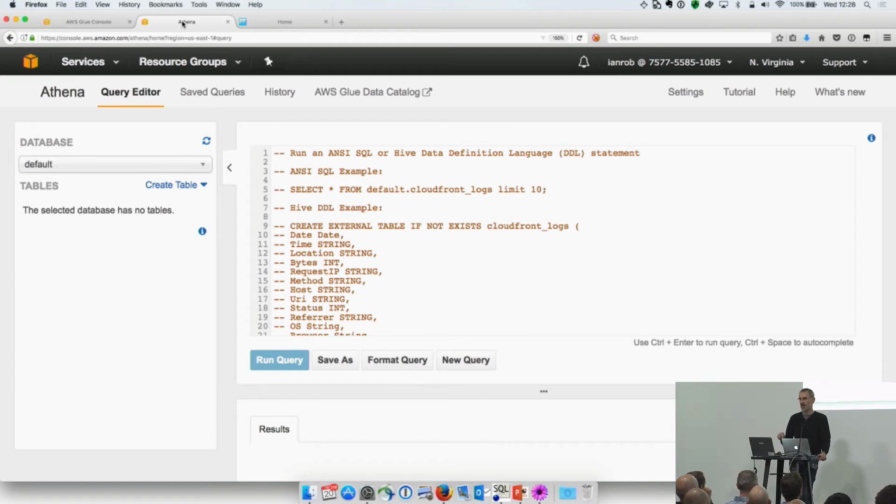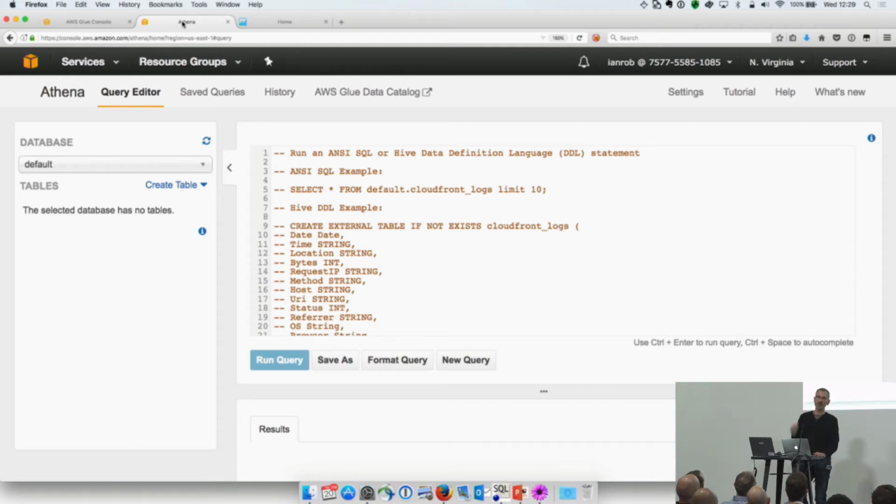Now, there's actually one thing to point out here. Athena is already available in the Dublin region. So Athena already has a data catalog. When Glue becomes available in the region where Athena is also present, then you can convert from using Athena's data catalog to using Glue's data catalog. So I think over time, we're going to see Glue's data catalog, this highly available account-wide data catalog, being foundational for a lot of these technologies. But even today, you can do a lot of this stuff in Athena in the Dublin region. It has its own catalog.